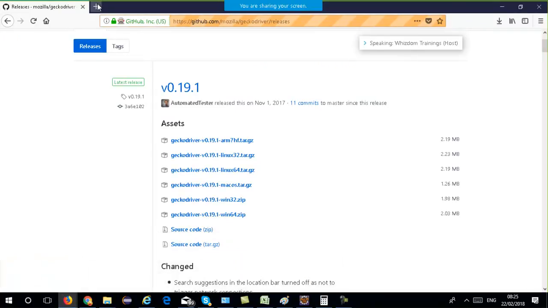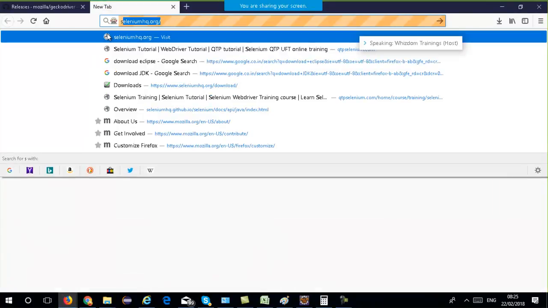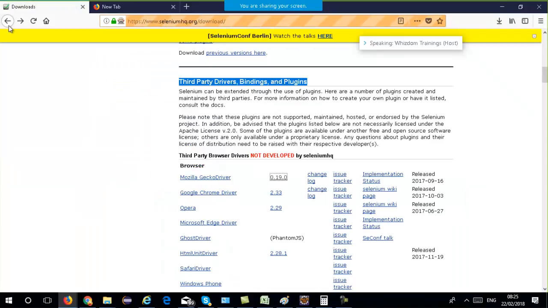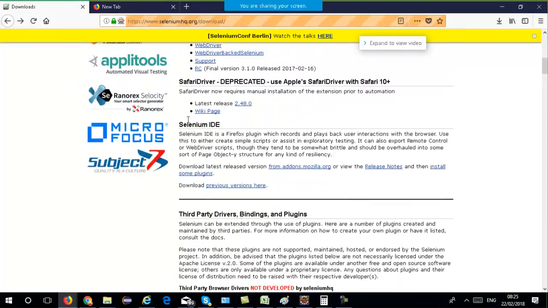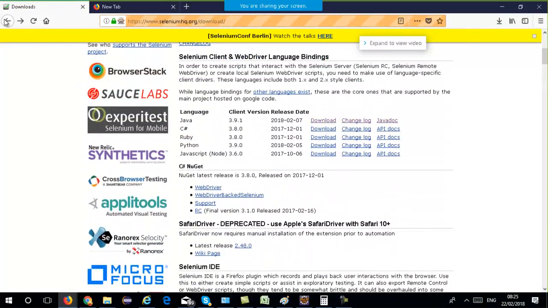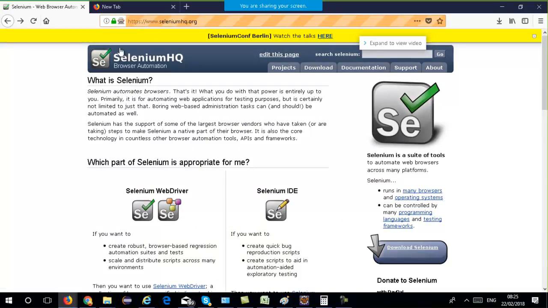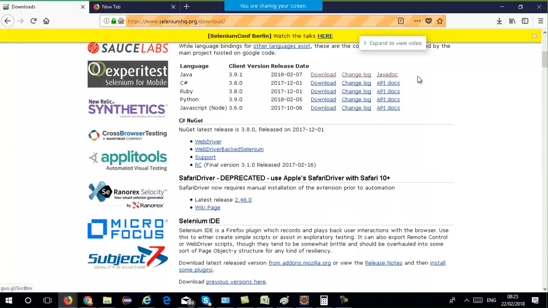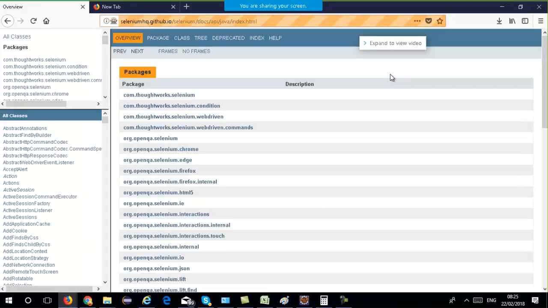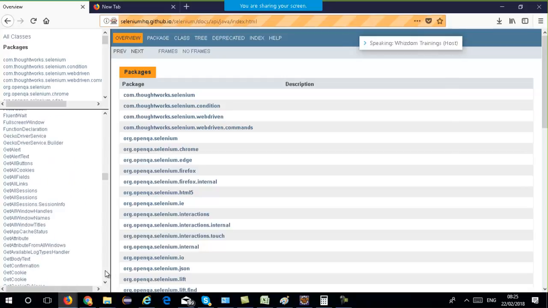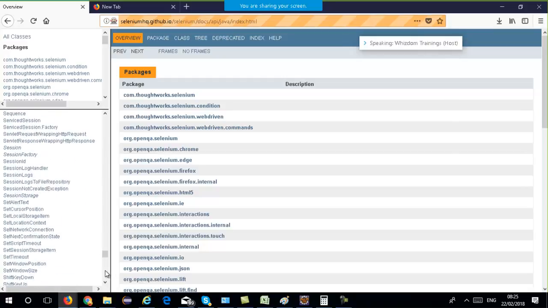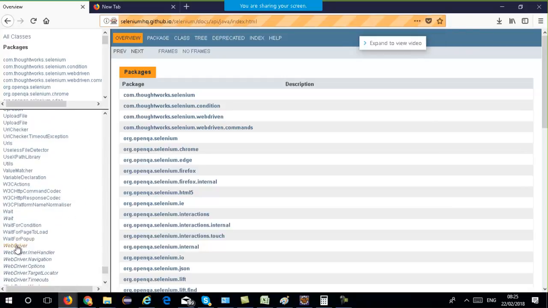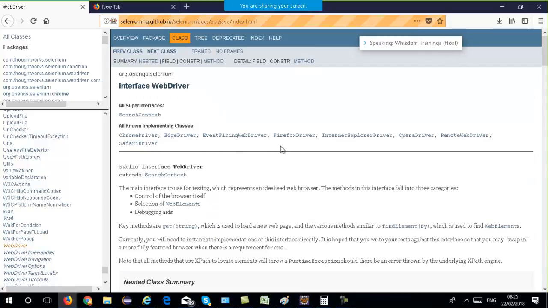In Selenium, I'll go to the documentation again. If you go to the Javadoc again and go to WebDriver, these are the drivers.